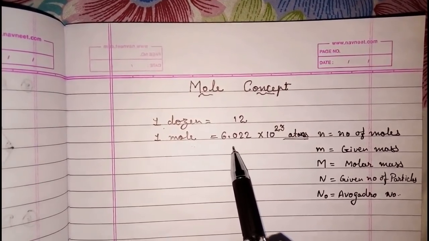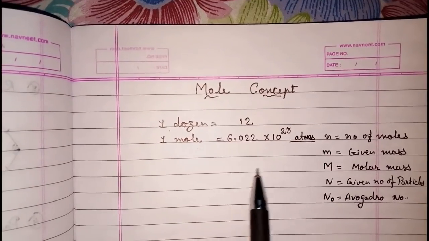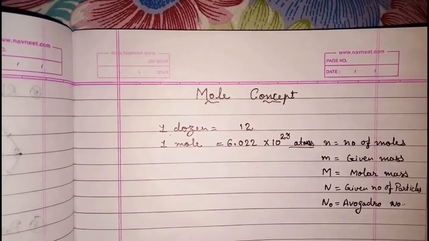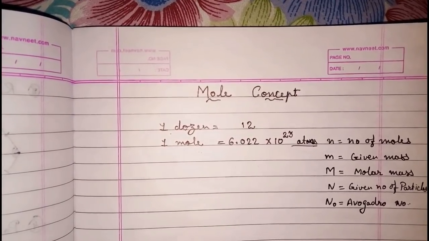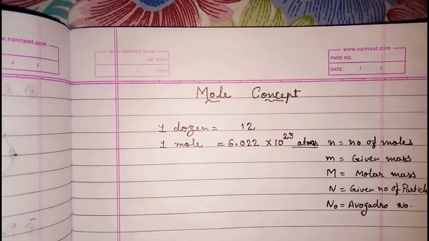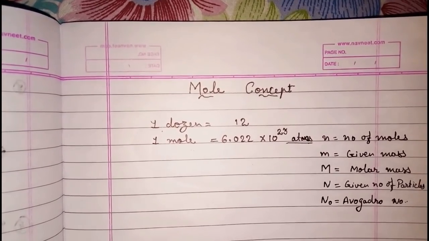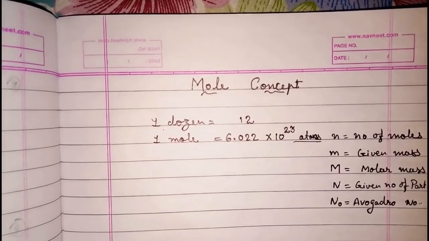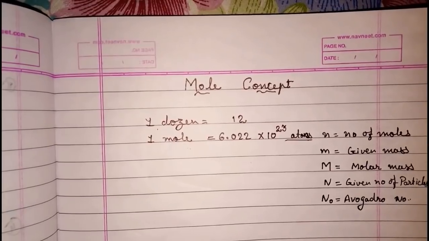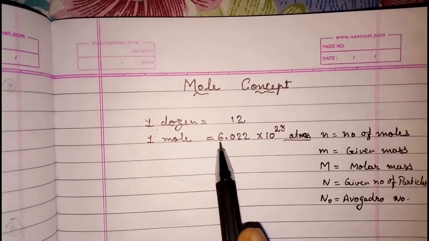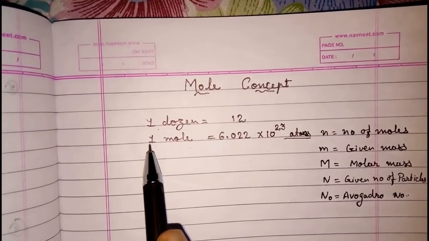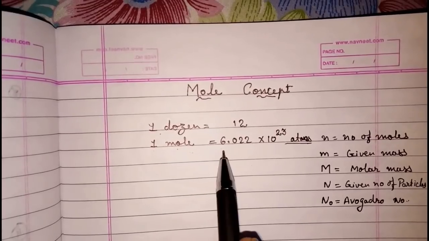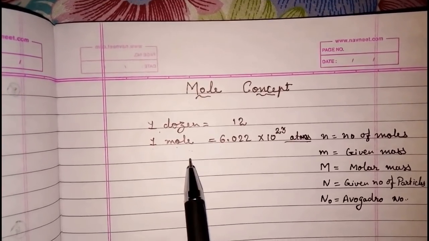When scientists were doing calculations on atoms and elements and finding ratios, they had to deal with very small units of mass — one unit or two units — and it was very difficult to find and compare ratios. So what they did was make a group of atoms. This group — this much number of atoms combines to form one mole — and it became easy for them to compare.